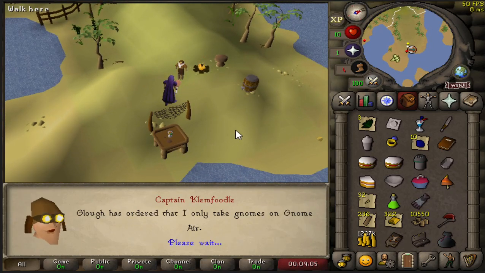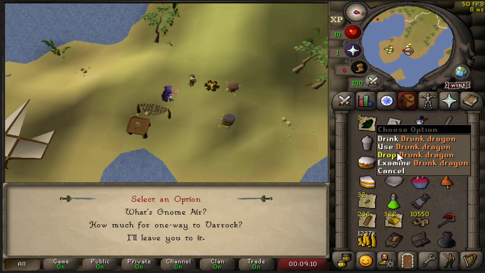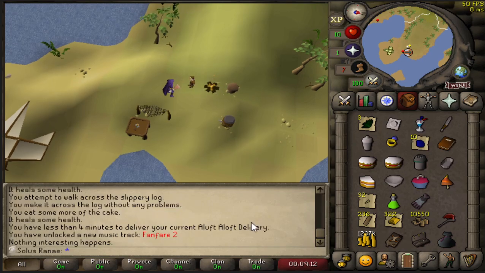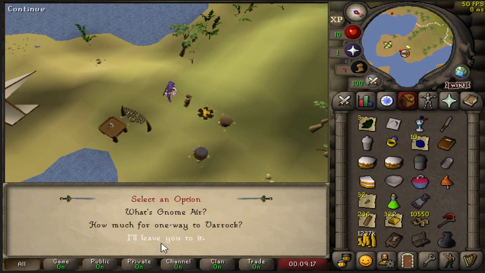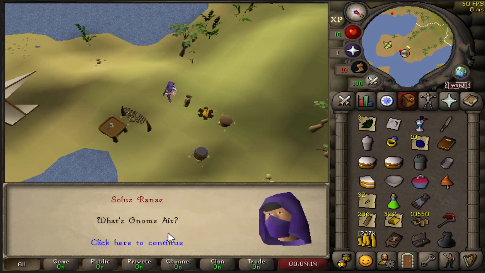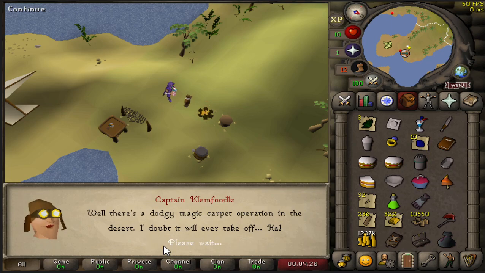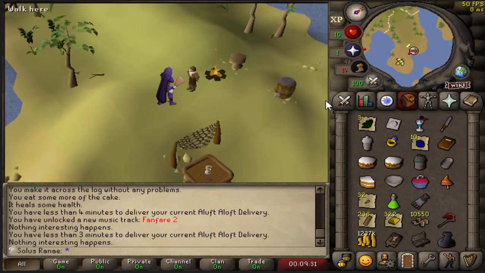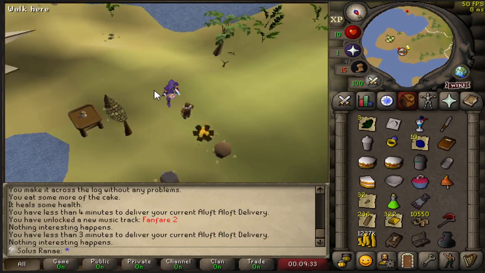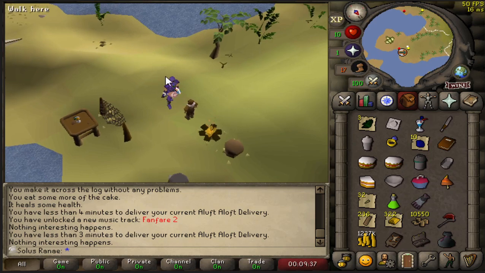Which apparently is another one that we can't do. So I've just made it the whole way here for nothing. Can I use it on him? Does that help? Does that work? No? This is the guy that I have to deliver to, and they just don't let me because of the quest. I really do think that this is something that should be changed, because it doesn't make sense why I can't deliver it to him just because I'm not allowed to use the gliders. That is basically the only reason why I'm not allowed to deliver it to him, and I think that's ridiculous.